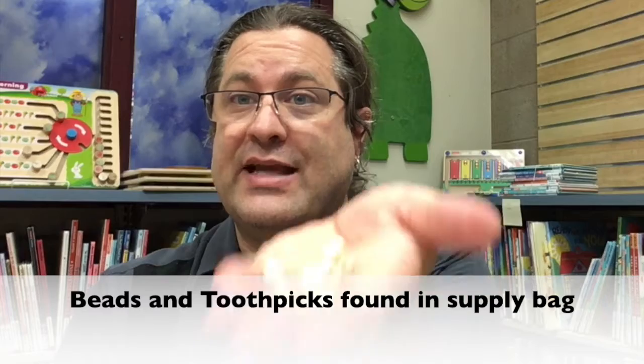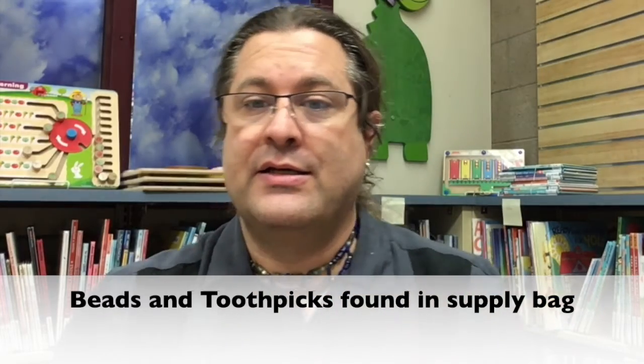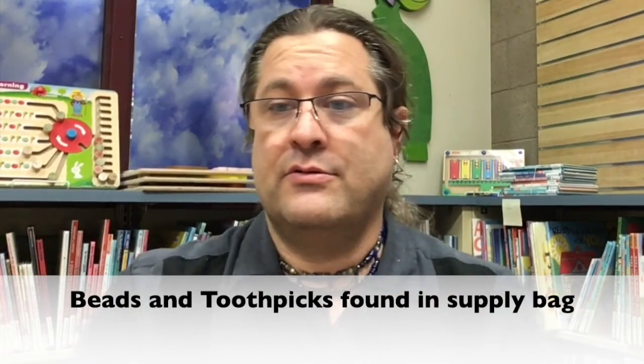For the Big Dipper, you're going to need 7 beads, some toothpicks, a sheet of paper. I'm using blue, it's like the evening sky, a pen, and some white glue.